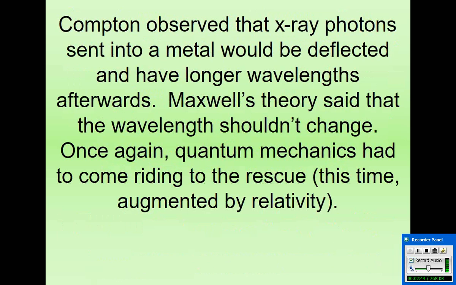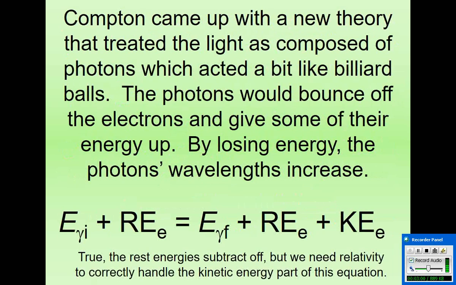Because of the relatively more extreme energies involved in the energy gained by the electron, we have to use relativity. I'm not going to derive the Compton effect via relativity, but I want you to be aware that what Compton did not only involved a quantum mechanical idea of photons, but it also incorporated relativistic ideas in order to fully come up with the equation that describes this effect.